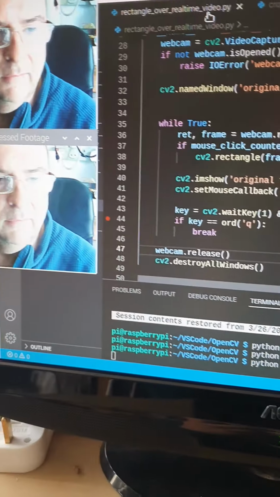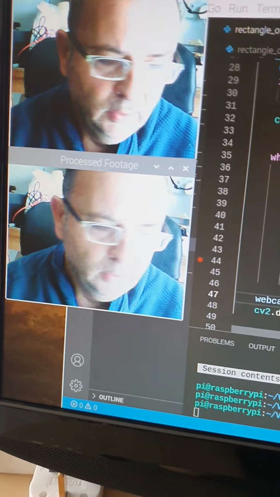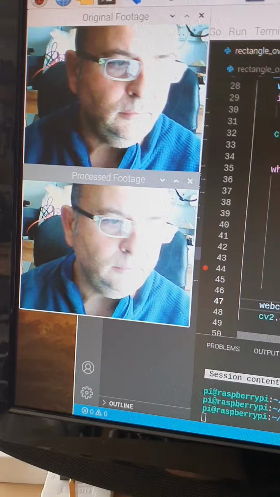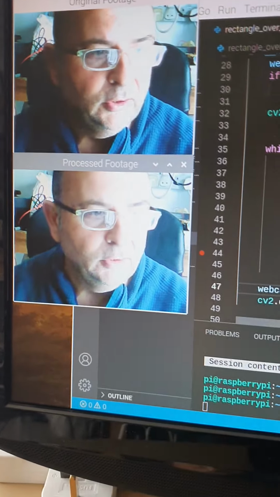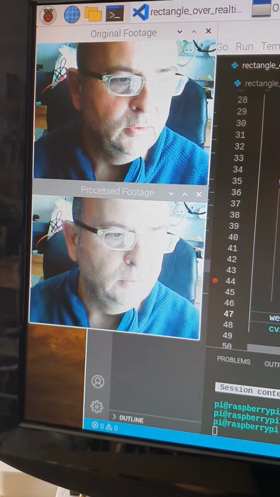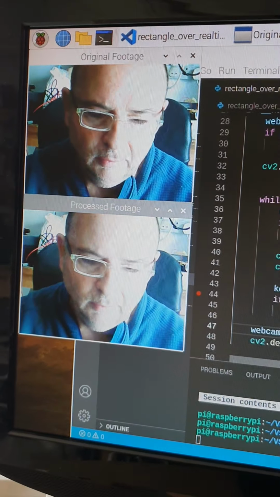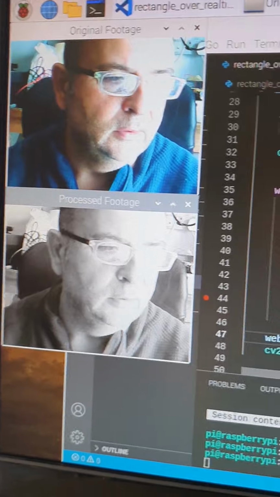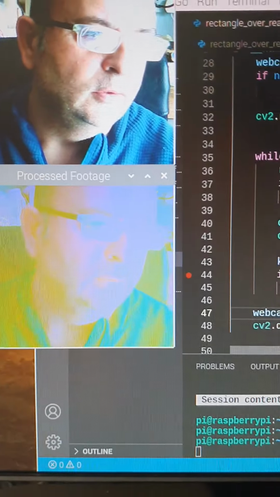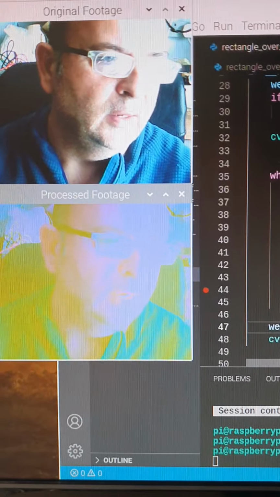In this video I'm going to show a lot of features that I have learned using OpenCV. The upper image is the real-time image, while the lower image is the processed image. If I press G on the keyboard, this will turn into grayscale. If I press Y, it would go into YUV color space.